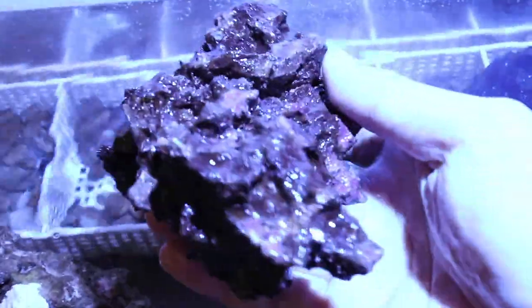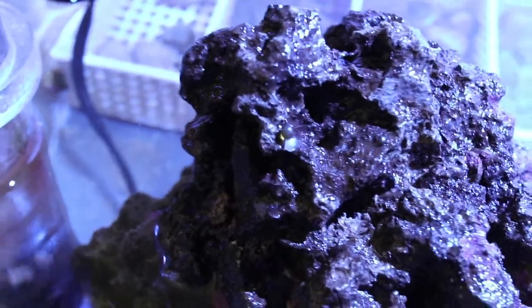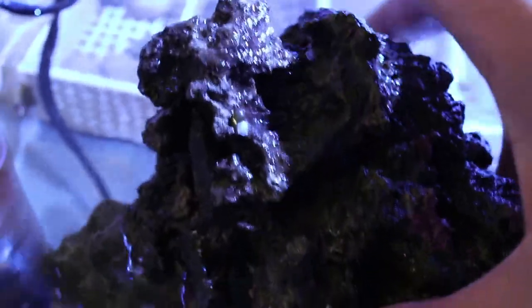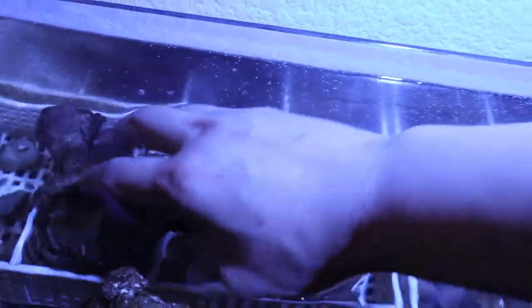Let's put that back and check the rock — this is picked clean as well. I can still see a couple pieces here and there. Right there in the center you can see two pieces of bubble algae, and that's pretty much it. I'll leave it in there so they can pick it off as well, but this entire rock was filled with bubble algae. I'll do a before and after video so you guys can see. I think emerald crabs are a great source for a clean up crew.